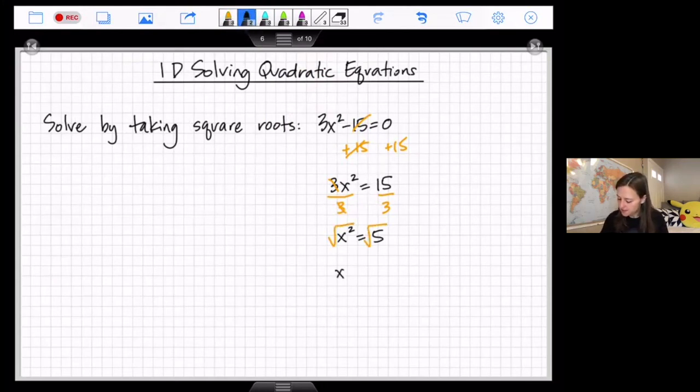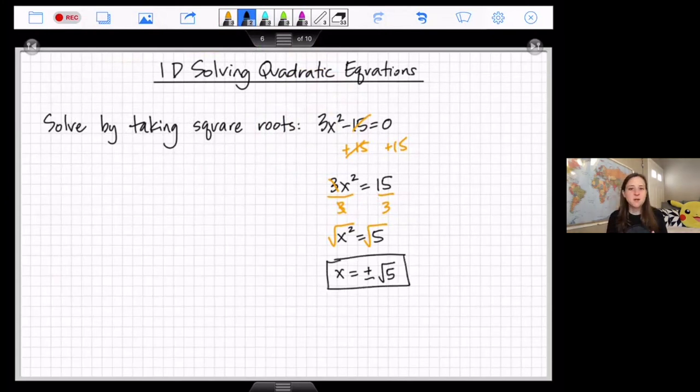That gives us x equals, maybe you remember from high school, anytime you take the square root of both sides of an equation, you have to put a plus or minus on your answer. And square root of 5 is not anything pretty, so just leave it as the square root of 5. Don't bust out a calculator and give me a decimal. If I want a decimal, I can do it, but just leave it as plus or minus the square root of 5.